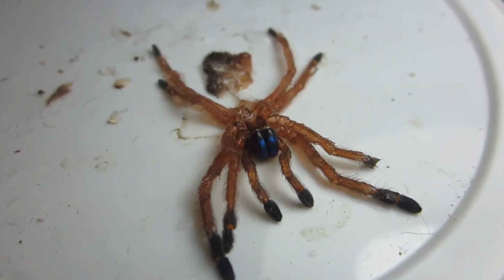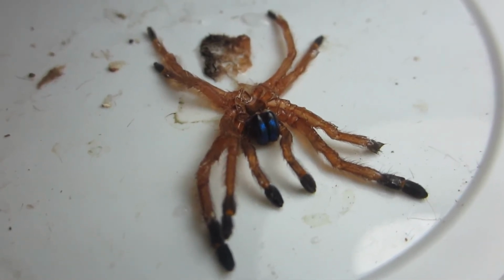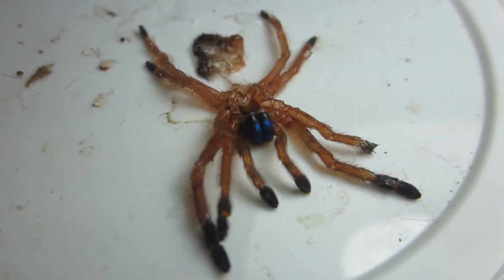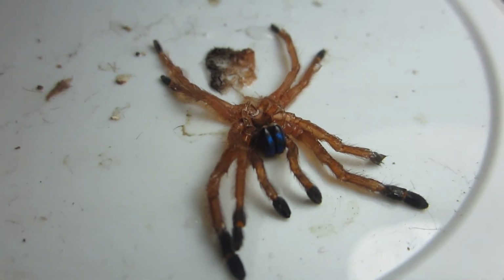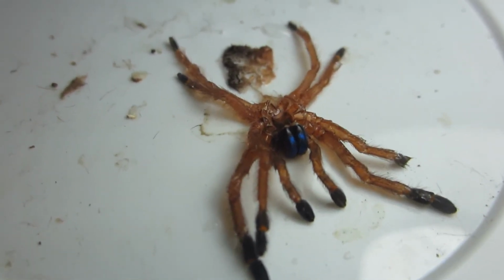It's a shame we can't sex it, though. Wouldn't be surprised if it was a male, though, with as fast as this thing's growing. My goodness. But we'll see when hopefully we can get a better molt from it. Alright.